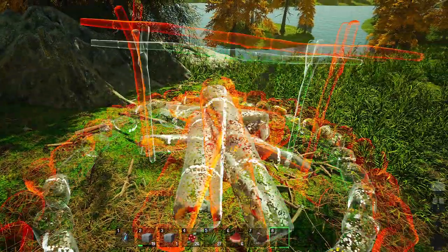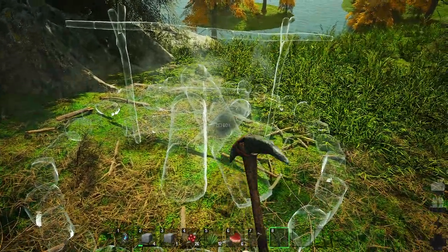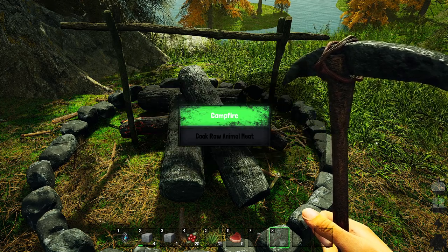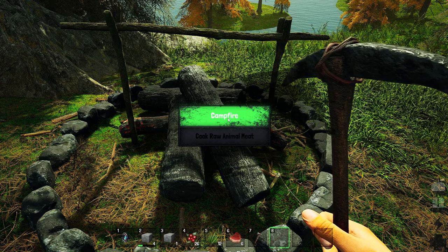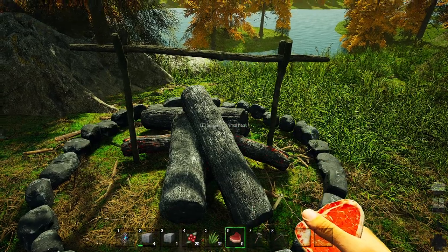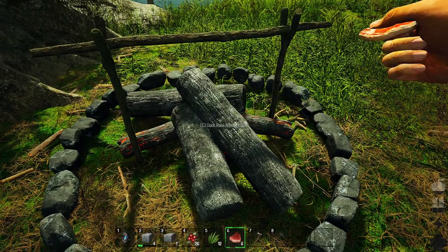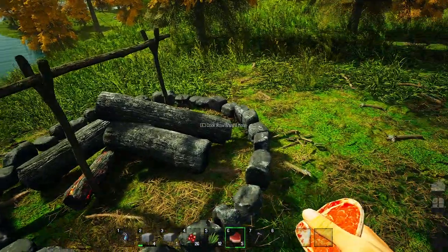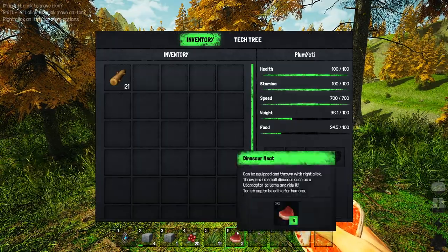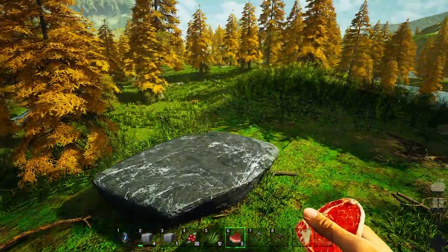Campfire. I'll make a campfire. Let me guess. Beat it with a rock. Construct with a pickaxe. Okay. Eat a cooked meat. Raw animal meat. Campfire. Cook raw animal meat. Throw the dinosaur meat at it. All right. Evidently, we can't cook dinosaur meat. Is it dinosaur meat, or is this raw animal? Oh, it's dinosaur meat. Maybe we can't cook dinosaur meat? I was really looking forward to a dino burger. Just saying.